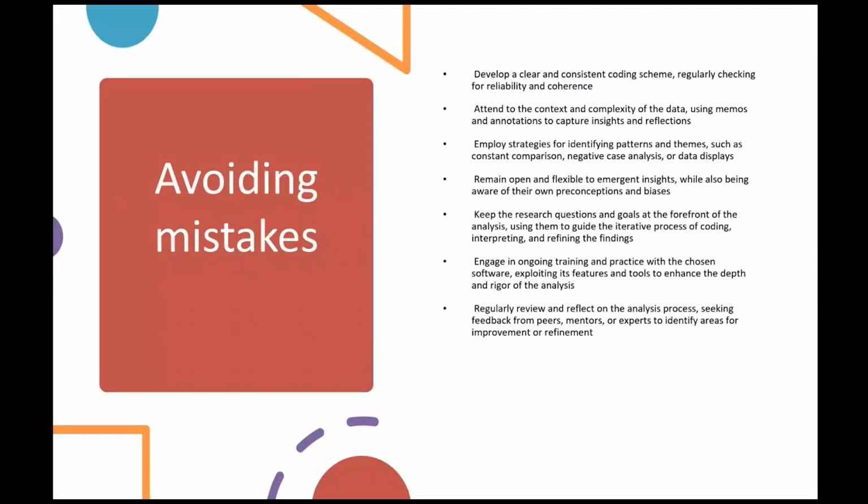So how can you avoid these mistakes? And I am going to wrap up a bit in case there are some questions coming up. So you need to develop a clear and consistent coding scheme, which will be in your data analysis plan. You need to attend to the context and complexity of the data using memos, annotations. You need to employ strategies to identify patterns and themes.